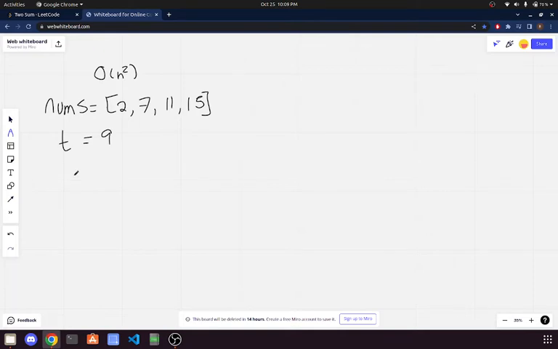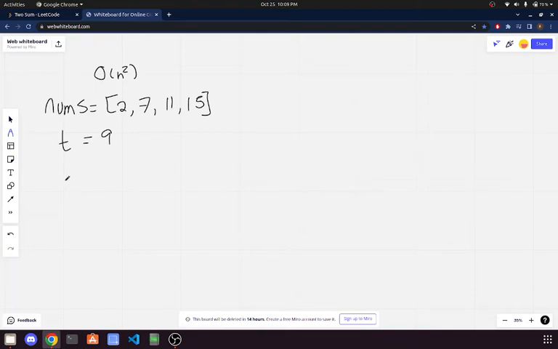So what we can do is we can have a nested for loop or double for loop. And in the outer for loop, we loop through each of the elements. And in the inner for loop, we will loop through every element to the right of the current element. So for example, let's say that right now we start at 2, right?